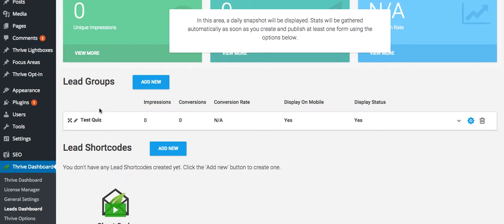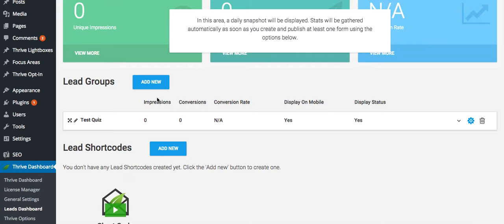First, if you're just getting started, the first thing you're going to do is set up a new lead group. Think of these as just the different opt-in offers that you're going to have on your site. You'll probably have one lead group for each of those, is one way to set that up. So let's just say in our example, we have a basketball site, okay?